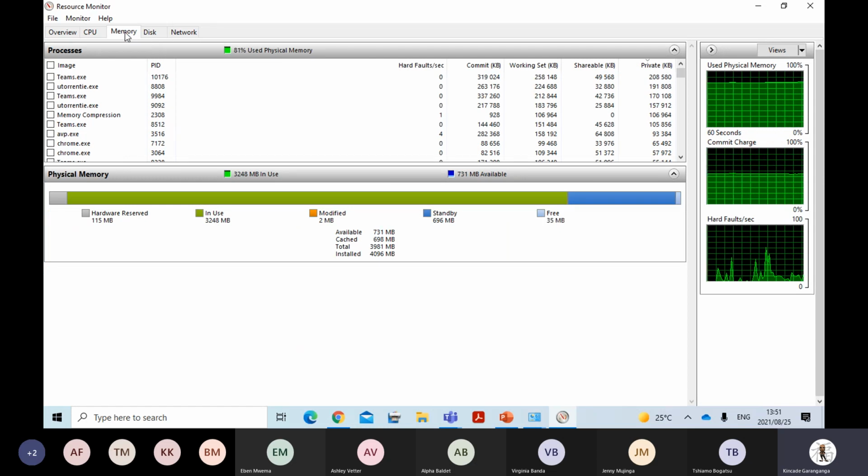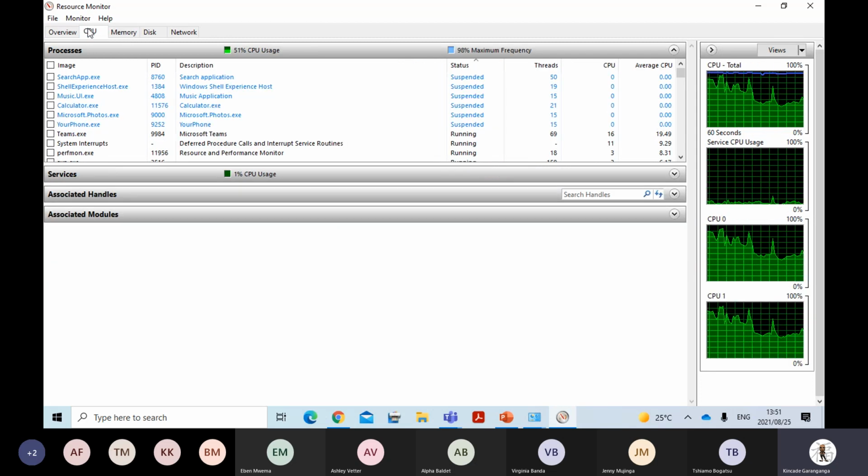It shows you the amount of memory, how much is being used, what is hardware reserved, what has been modified, what is on standby, and what is free on your machine. So you can see, if I'm running a multitude of apps and configurations, what is actually happening in the background on my machine.